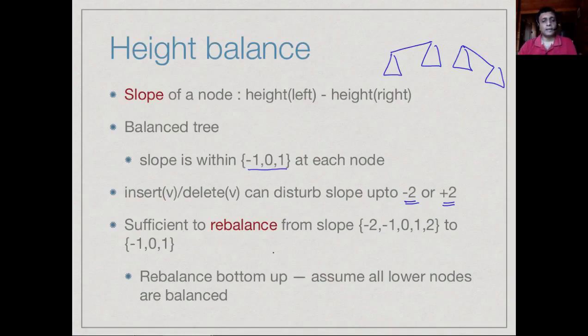We will also do this rebalancing bottom up. What happens when we do an insert, if you remember, is that we go down and we find a place to insert. At this point we add a new node, so there could be some imbalance. We'll fix it, then go back up this path and fix the path here. But at this point we will assume that the tree below has been balanced. Whenever we rebalance a slope which is outside the range, we will assume that the subtrees below are already balanced, because this balancing, as we will see, is done bottom up.